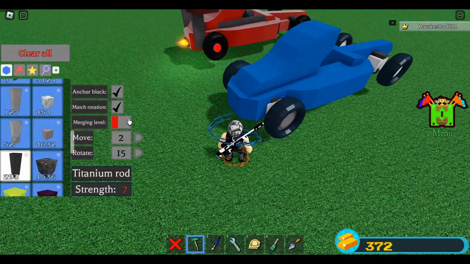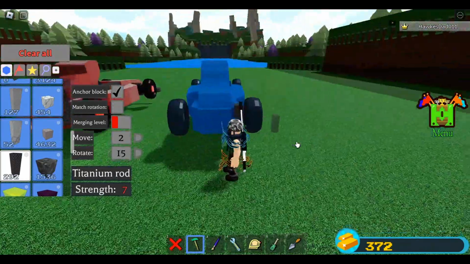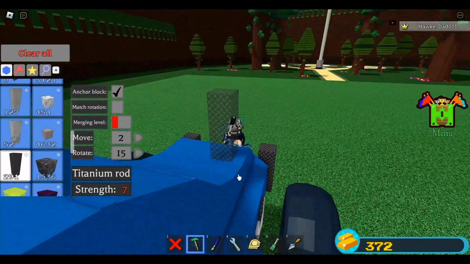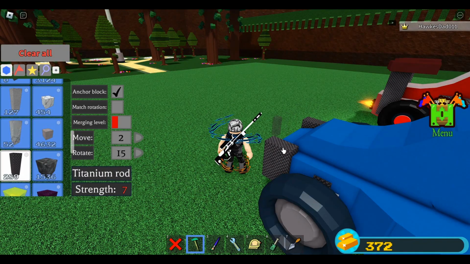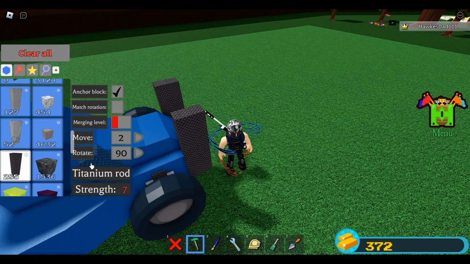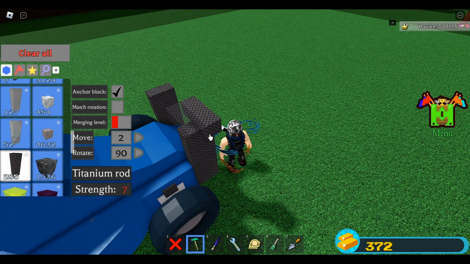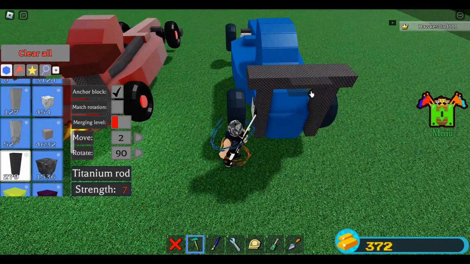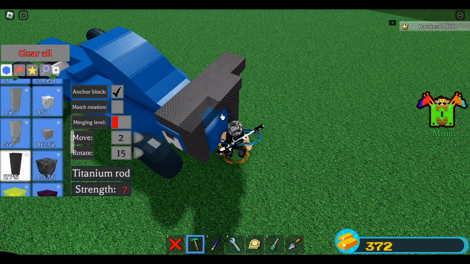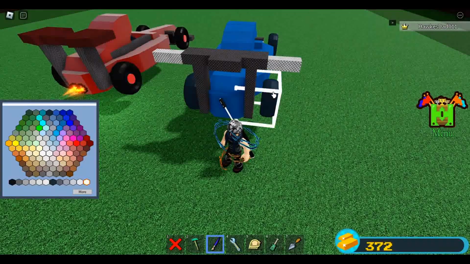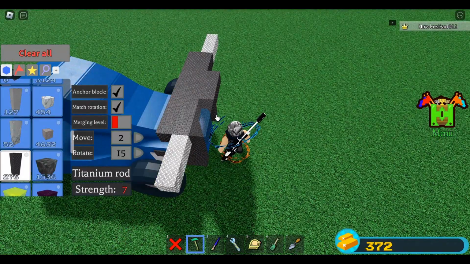Now let's create the spoiler. So uncheck match rotation and place the block here and also here. There you go. So mind the spacing here, and then place some more here and here. Again, these are rods. Then put some blocks here and also here, and just fill this space. And then place one block here, change rotate to 15, and then 1, 2, 3, 4. Wait, before we do that, place some blocks here. So these are just guide blocks, and now we're gonna make some rotations.